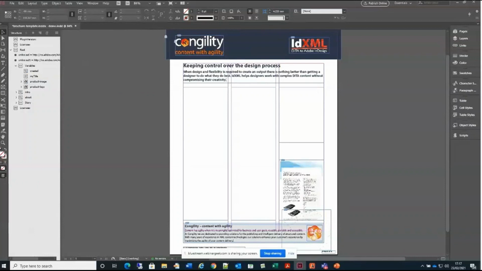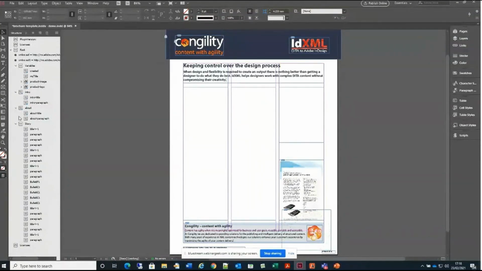And you can see as we import the content, it has now populated the XML under the stories that we already had present on the structure view.